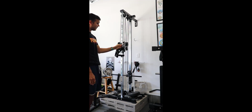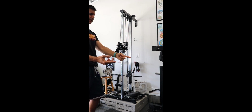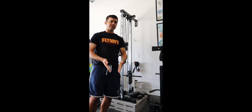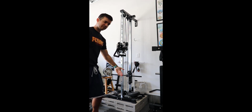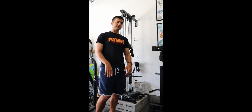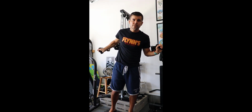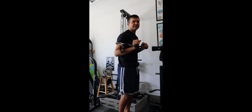If you wanted to do any kind of exercise where you needed your bench in here, whereas with something on your squat rack or a functional trainer that's angled outwards, you could put your bench inside of it, you can't do that here because your bench would stop right here. The back stops right here before the machine. So you can't really use your bench with it to do any kind of pec fly exercise or shoulder exercise. Now, can you do pec flies just with the machine? And the answer is kind of. What I mean by kind of is, you can see right here, the cable is kind of on my arm.